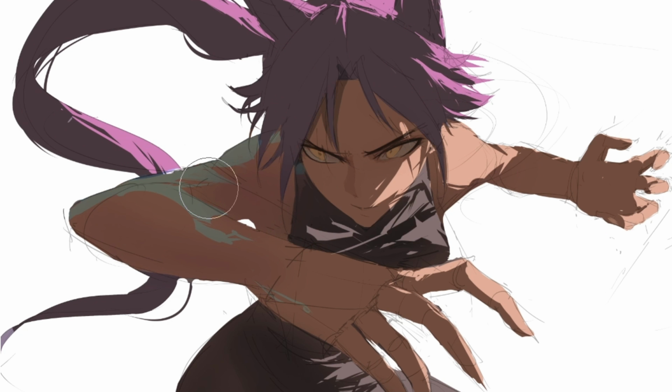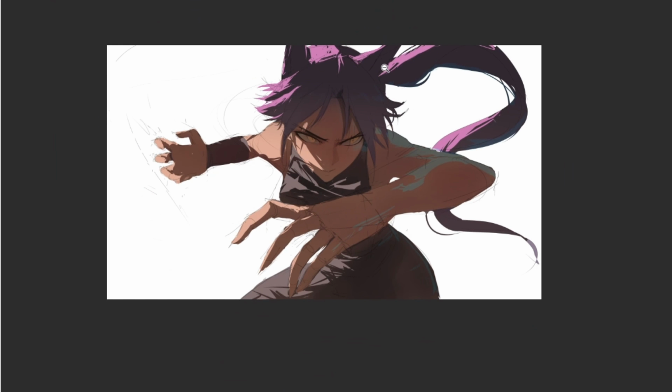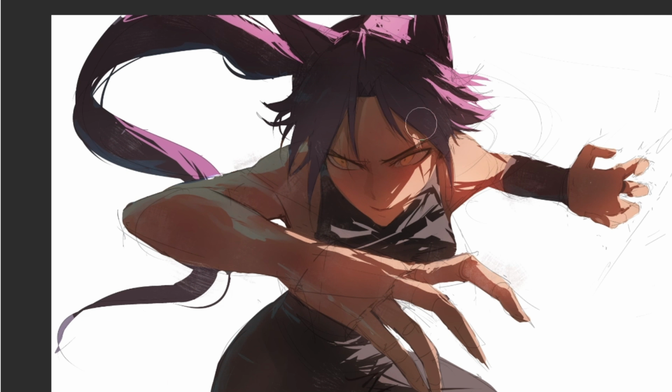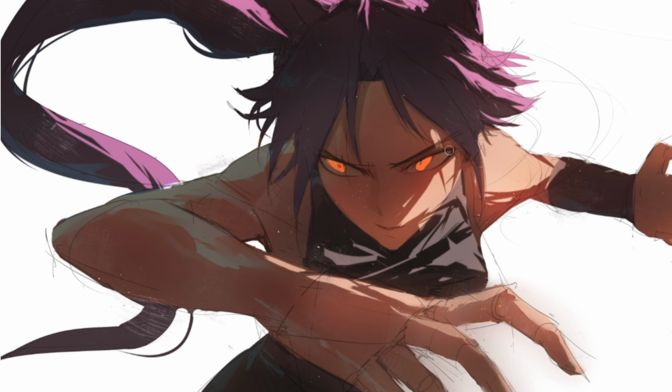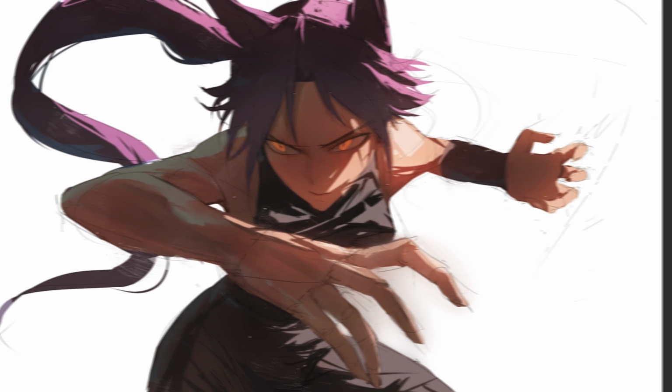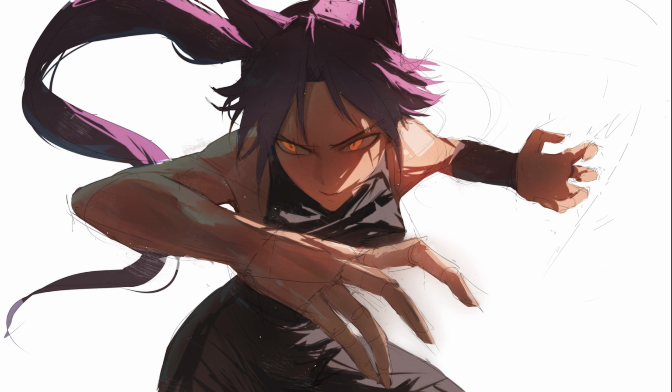For this piece, I'm relying on a bunch of reference. Not just for the character design, but also for the lighting and values. Because it's really hard to come up with this stuff. It's probably going to take me another 10 years or so to do this properly without any reference. And here is the final piece. I must say there's still a lot of room for improvement, so if you're a beginner, don't make this as your standard. Make real life reference as your standard, because you're going to be better off with that.